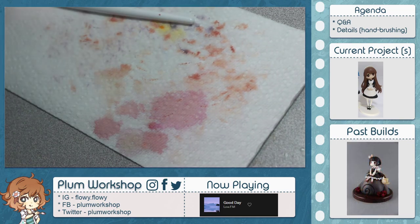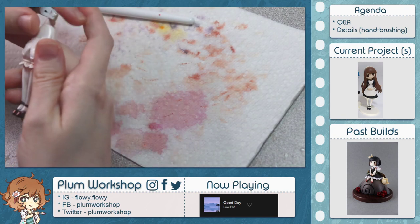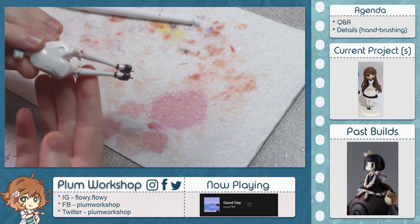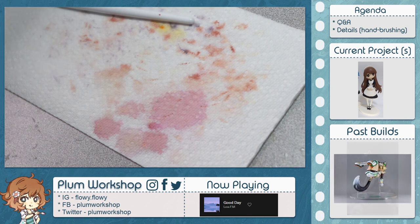Other miscellaneous thing we will need to do sooner rather than later is wrap up these shoes. So remember long, long ago I added enamel paint to try to clean up the shoes. I still haven't cleaned that up, so we need to wipe that down and get it to a point where it can do that. Maybe I'll try working on that a little bit tomorrow. That's pretty much all that was left on that part.